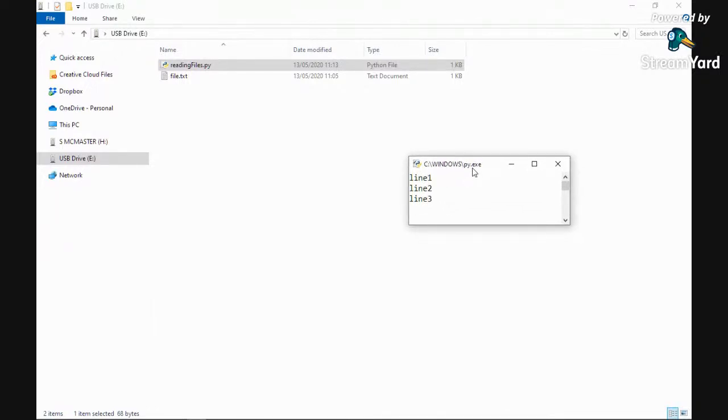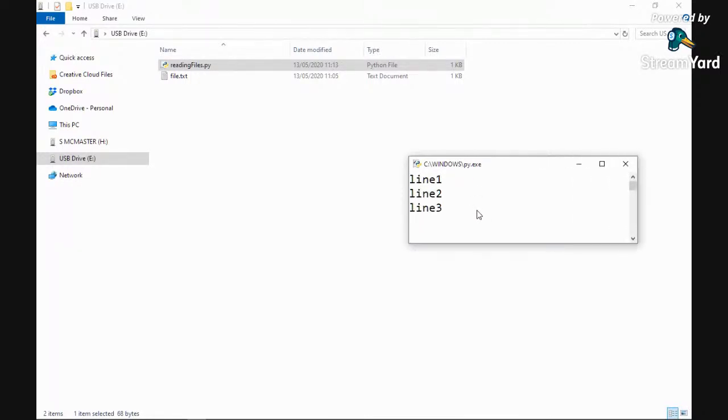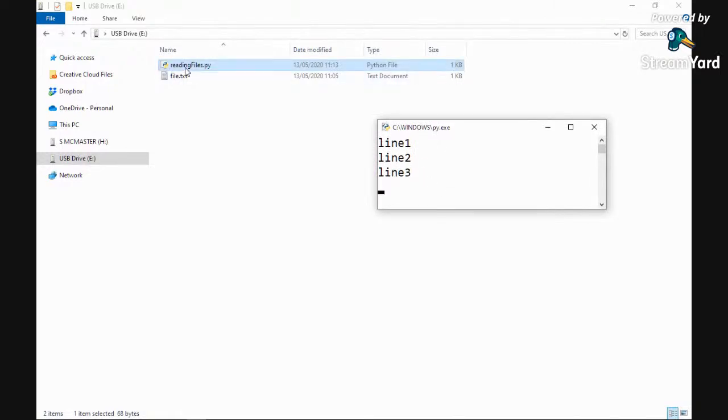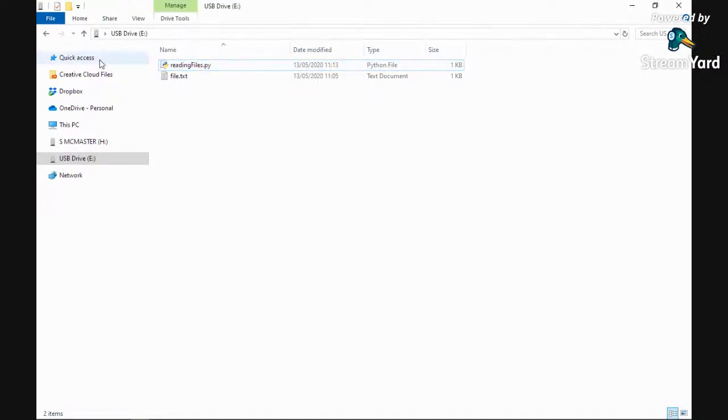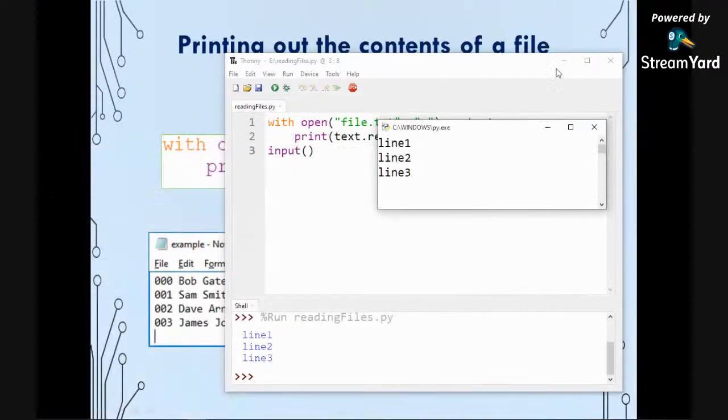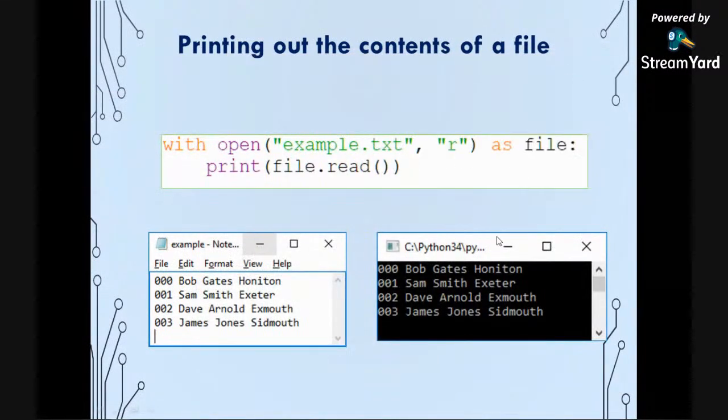It's literally running that program that I've just created as an exe file, which is what happens when you double click on these instead of right clicking edit with whatever. Okay, so let's move on. So that's reading from and printing out the contents of a file.